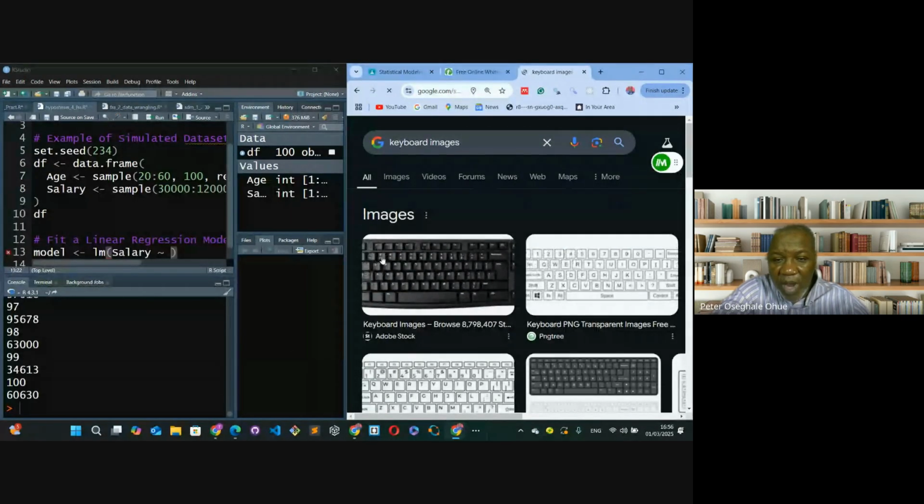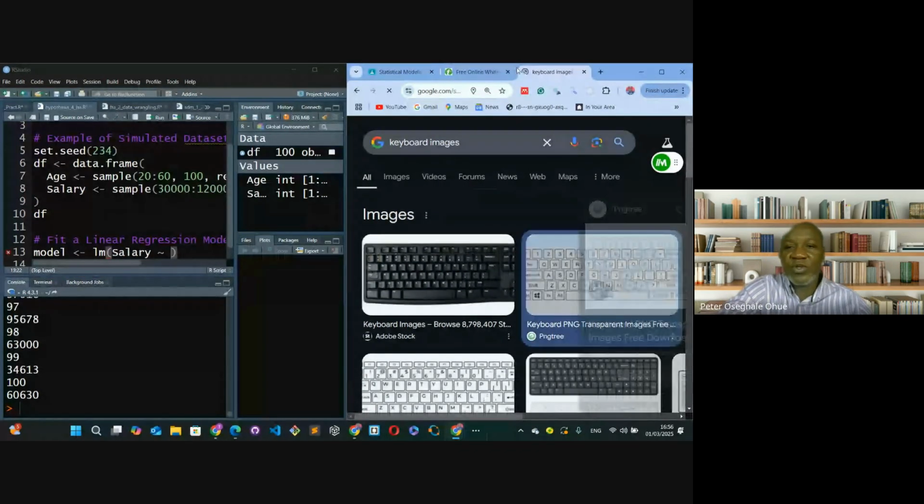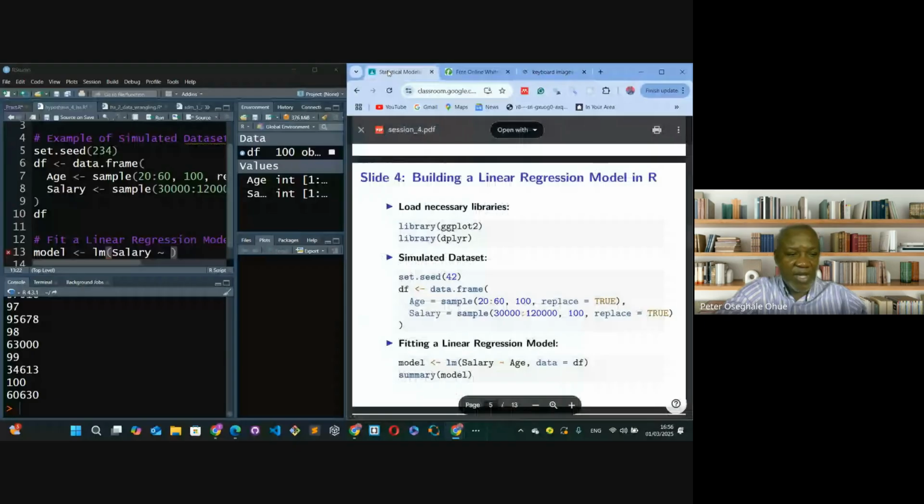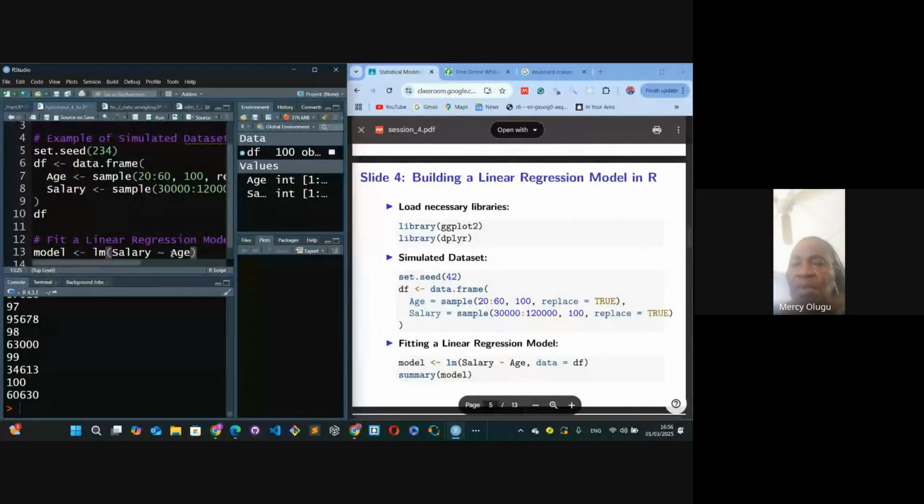If this is number 1, number 2, the tilde symbol is by the edge. It's here on top of tab, but you have to press control and that symbol. I wish you could experiment with it. So moving forward, salary is the dependent variable. Age in this one is the independent variable.